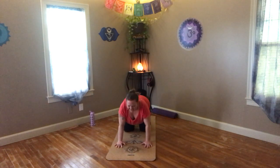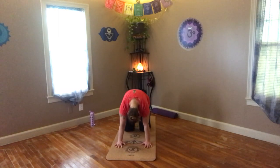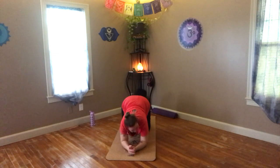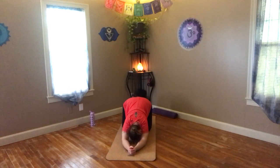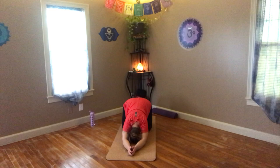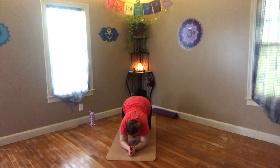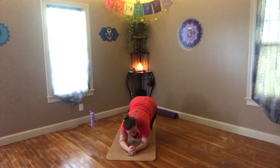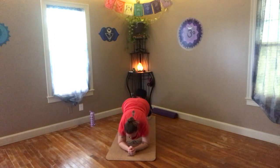Inhale — inhale opens. One more. Squeeze, press, and then soften. Nice and easy, we're going to drop down to our elbows. From this elbow position, just push back one time. Let your head drop, hands can go together — palms together, resting. Now we're going to shift over our arms and do a nice simple elbow plank. One hand down, then the other. Take one foot back, then step the other foot back. Drop your hips into that plank.